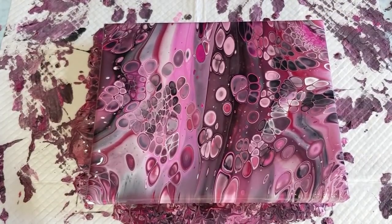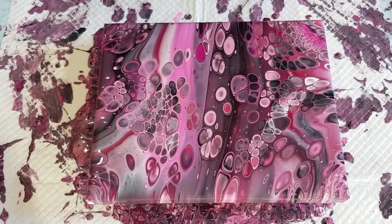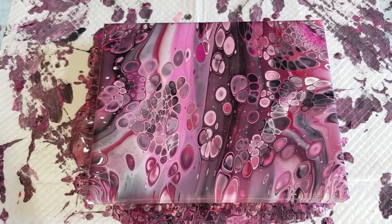Well, there we go. What do we think? It's very bright, isn't it? Oh, look at that white around there. It does look good. Let me just clean my hands off. I'll take my gloves off and take you down for a close-up. Massive cells, though. My gosh. There's one little pull.